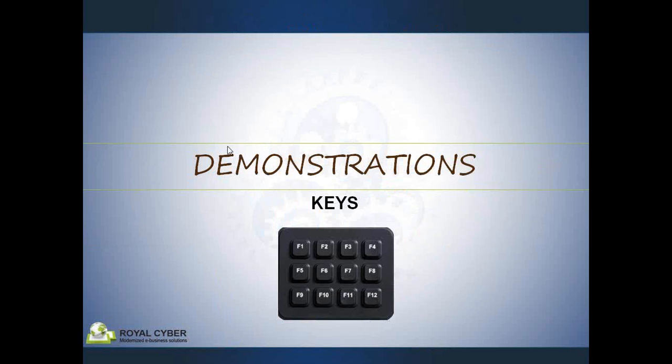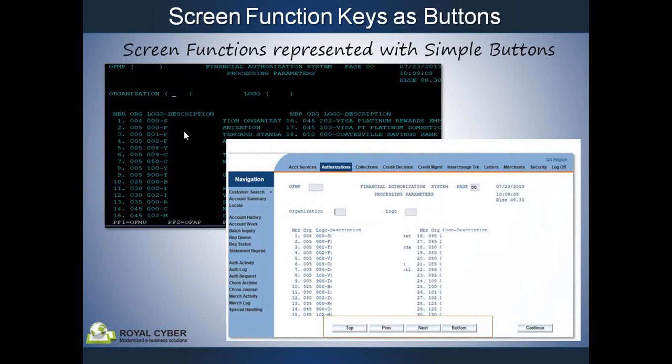So now let us discuss the keys implementation in the modernized HATS version. In the modernized screen, the function key operations could be displayed in the form of buttons or icons. This obviously makes the operation very easy, as the user does not need to remember all the key operations.